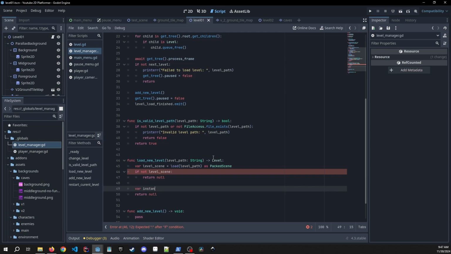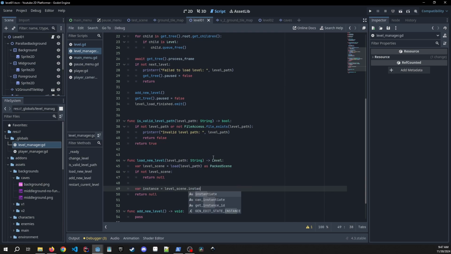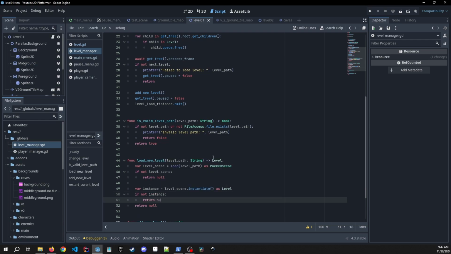Otherwise, we get a new variable of instance, which is going to equal our level scene instantiate, so we're instantiating a new level as a level. If not instance, return null. Otherwise, we're going to return our instance, which should be a level.